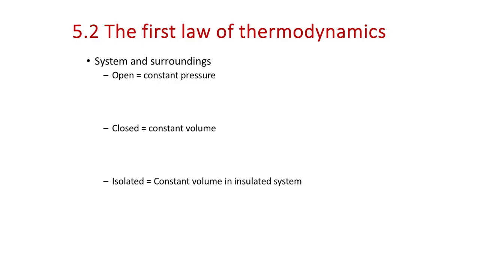So an open system is a container at constant pressure. This would just be like a beaker, let's say. And so you have some reaction taking place in a container. If a gas is generated, it can float away. So we can lose matter to the surroundings. We can gain matter from the surroundings. So we could have oxygen absorbed in from air. If we release a gas, it would float off into the atmosphere. There's no way we can increase the pressure of this system because the gas would just float away from the container. It's not sealed in, so the pressure has to be constant. So an open container can't increase its pressure due to being open to the atmosphere.